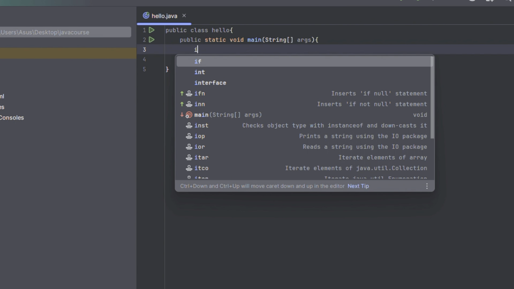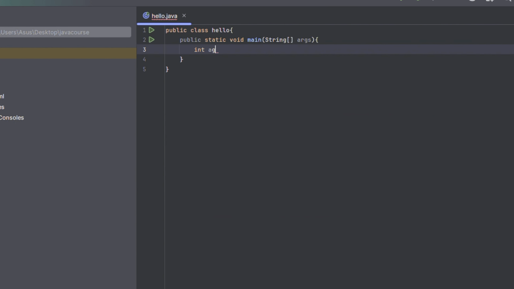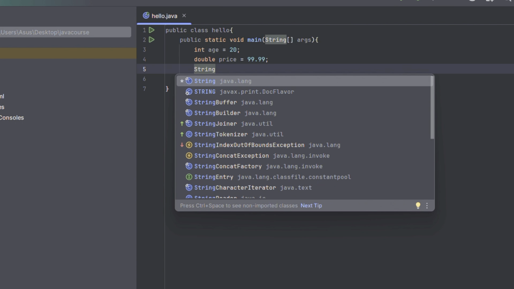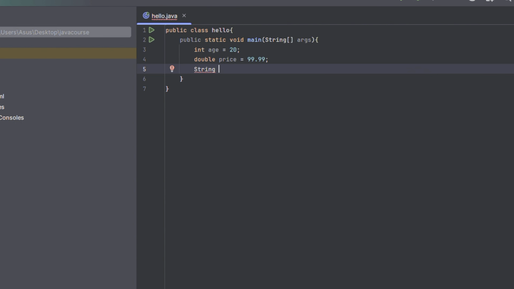We say int age equals 20, double price equals 99.99. Next one is a string. When you declare a string, the S must be capital because Java is case sensitive.